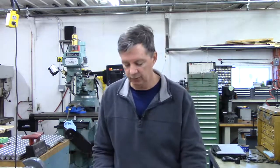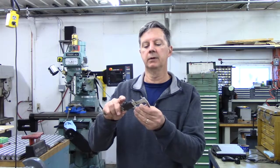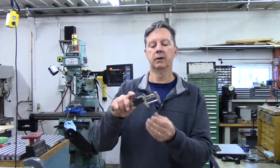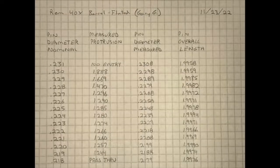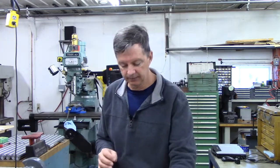We're going to create another column on our chart, and we're going to measure the overall length of every one of our pin gauges. Write those down. And we're going to also take a good micrometer with the vernier scale around the thimble to measure in four decimal places. And we're going to measure the diameters of all of our pin gauges.